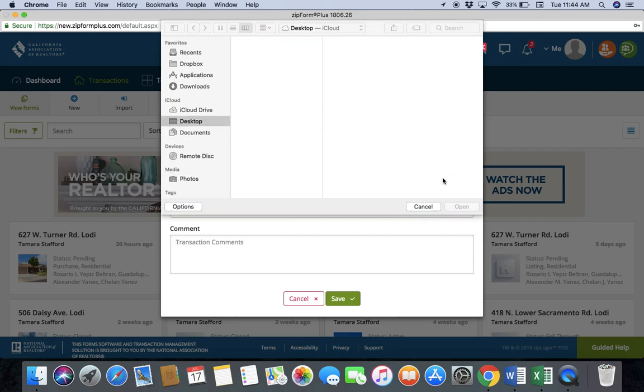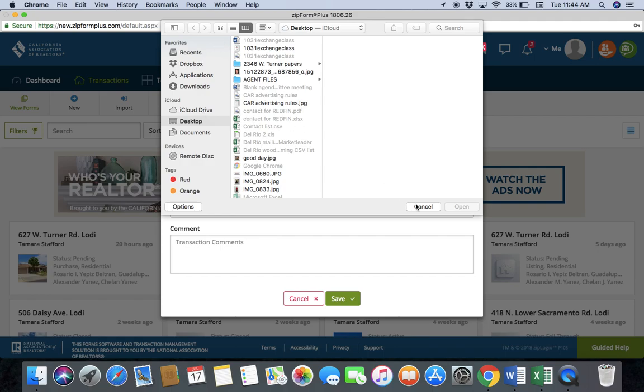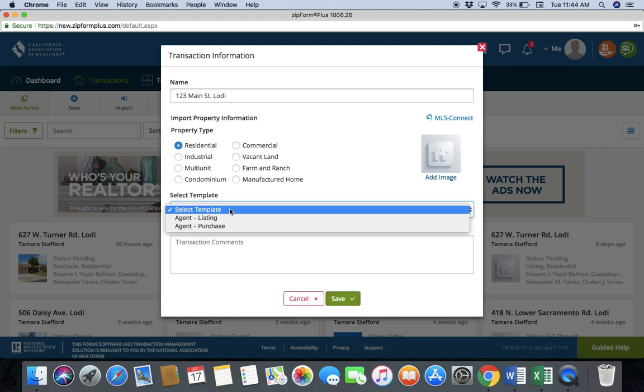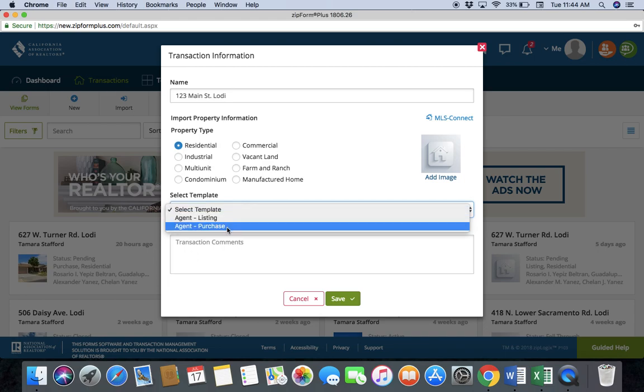Over here you have the option to go to your computer and to some place where you have files saved of pictures of this property. And you can put a picture of the front of the house or something there for yourself to remember and recognize the file rather quickly. Rather than looking for the name, you can look for the picture. Below here it says select template. You can create templates, and in the future you can just grab what you need and pull it on over, and any small necessary documents you can get there. I will show you how to do that in another video, but not this one today.